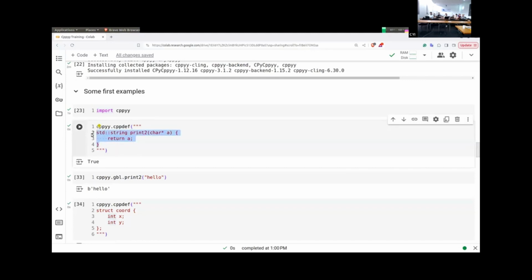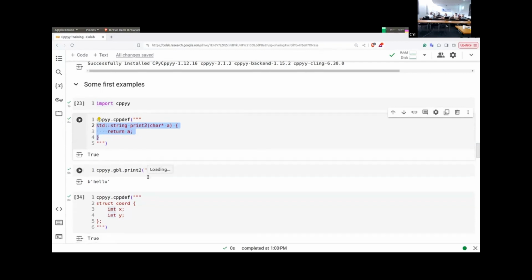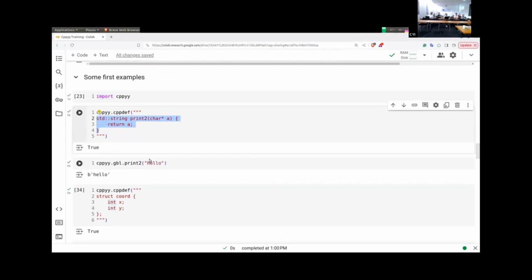It will simply put this piece of code inside a C file, compile it as a shared library, load it, and do a bit of things. But this provides directly the compile function. And what cppyy is giving you are all the tools to pass a Python object as an argument to a function and retrieve the output of this function as a Python object.